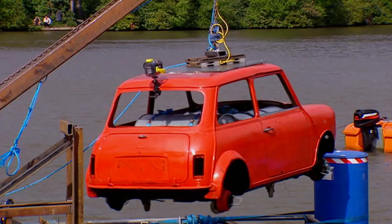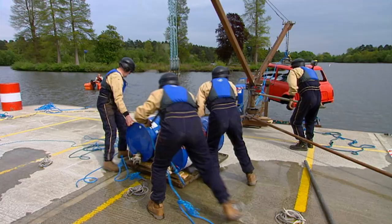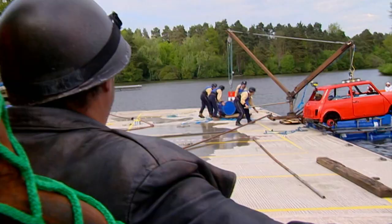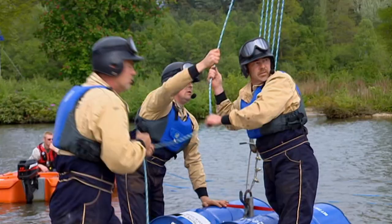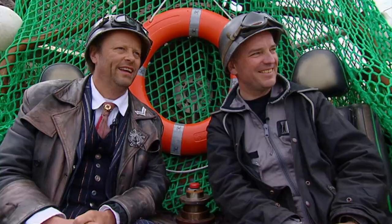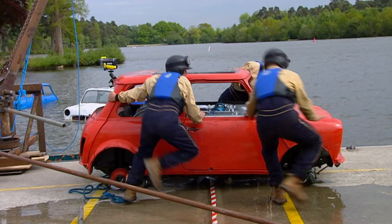Things are looking good so far as they empty some balancing ballast. Time to try out the swivelling hub with all the weight hopefully on the packing. That is genius. That works so beautifully. This is one of the most graceful, genius machines I've ever seen. It's all working brilliantly well, and I just don't want to... Is that tempting fate? It's tempting so much fate.